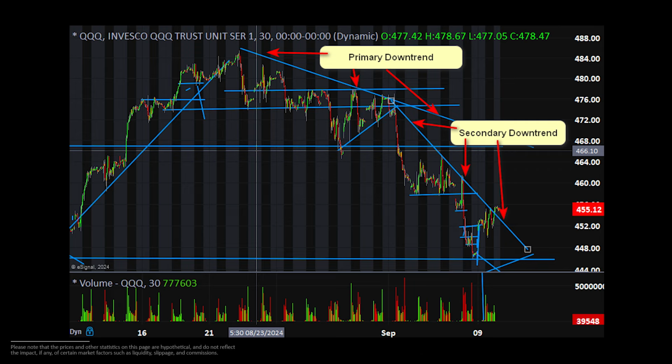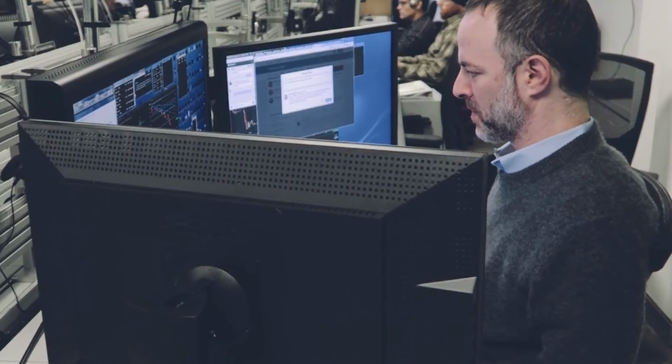The rate of change of the secondary downtrend is too high to be maintained for a long period of time. So although the multi-week downtrend has a higher probability of rejecting a rally, the steepness from last week's selling is likely to be broken in a short period of time. And that is primarily what informed my trading plan for today and what I shared in our pre-market meeting with trainees and other traders. So let's zoom in on the price action from Friday and today so I can walk you through my thought process and my specific trade planning.